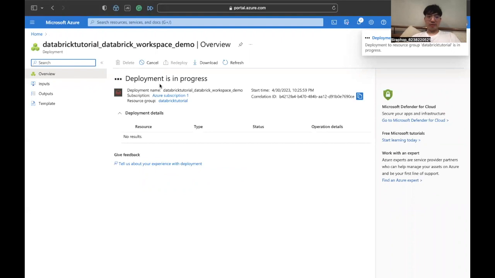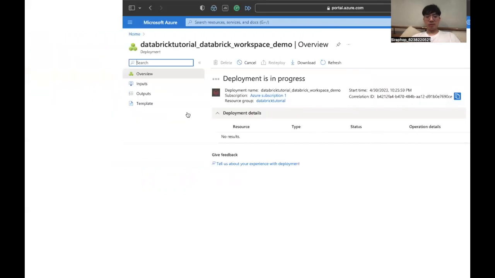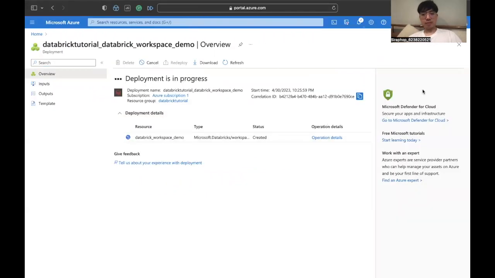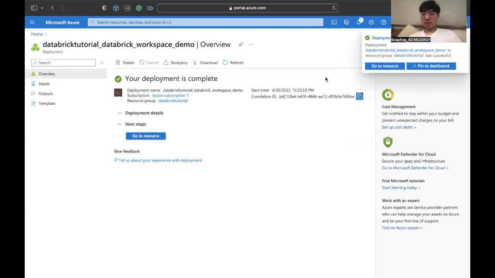Now we're going to wait for the deployment. Okay, our deployment is complete. You can click go to resource here or here to go to the resource that we created.